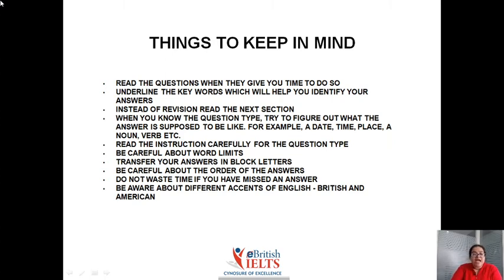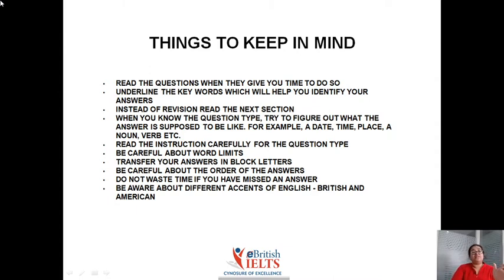After this, be careful about the word limit. Again, the word limit is mentioned in your instruction set. So if you do not read the word limit, you will not be able to figure out whether your answer has to be mentioned in one word or whether you can use 2 words instead. In places where they do not mention a word limit, feel free to use as many words as needed, given that it's been spoken in the audio and it is an appropriate answer in your sentence there. But if the instruction says that your answer should not exceed one word, you cannot exceed one word.